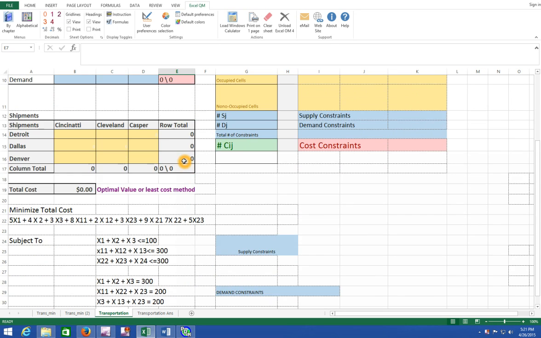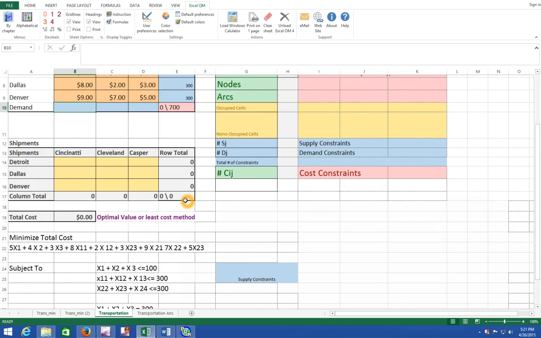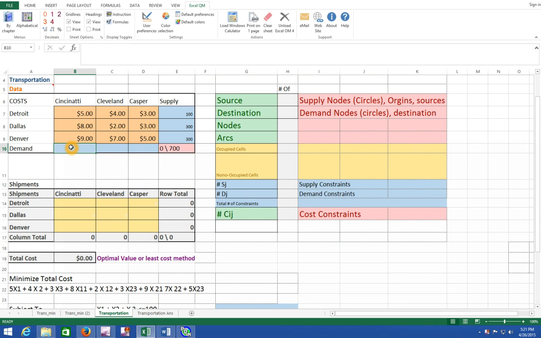So we have 100, 300, and 300 for our supply, and 300, 200, 200 for our demand. So those two totals should match up.